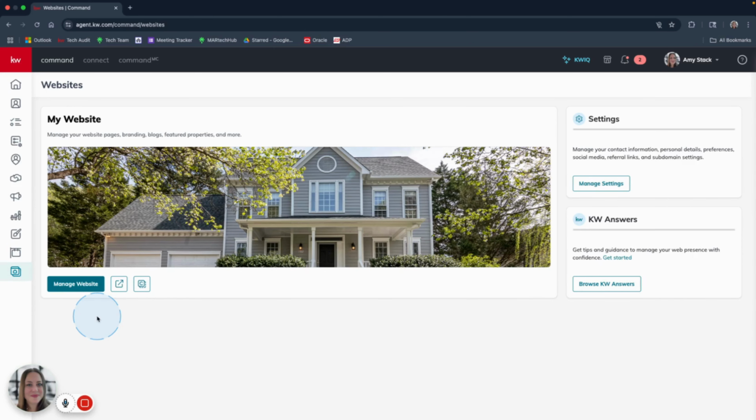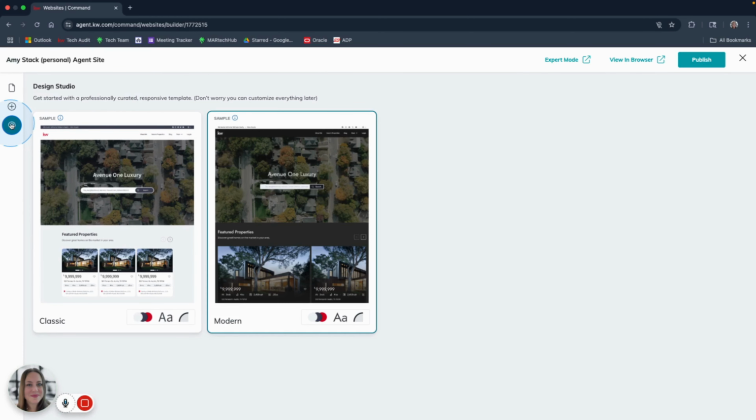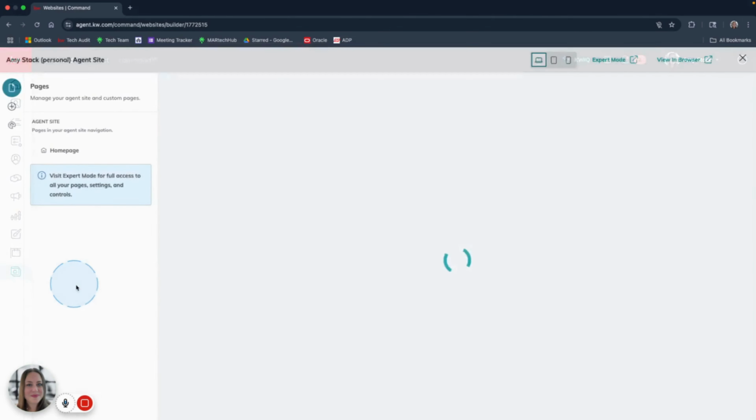So if you are looking for the buttons you usually see when you click on websites, go ahead and select this first option on the left that says Manage Website, and it will open up everything you're used to playing with or clicking to update. So we still have our way to add pages and additional content, and we can still get into our design studio to update the look and feel of our websites. Go back into Manage there.